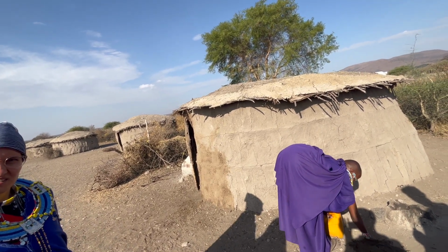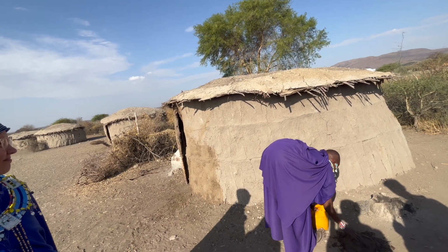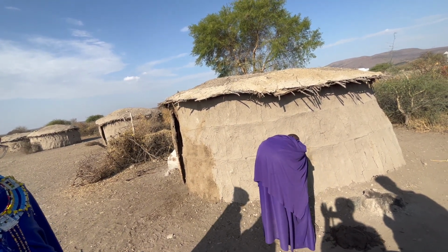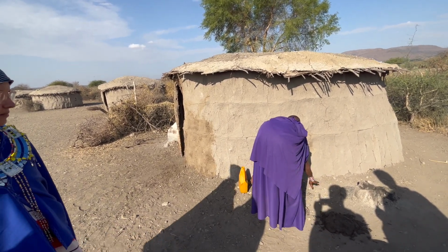And when it's dry, does it smell bad? When the rain comes, water does not go inside because every day the women prepare the cow dung, and then this is the waterproof.